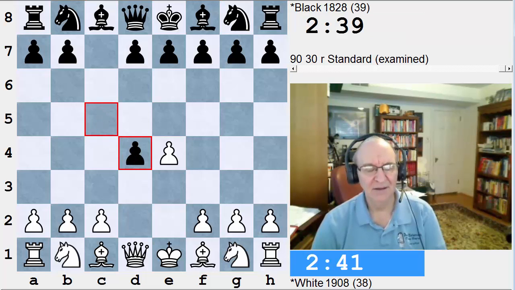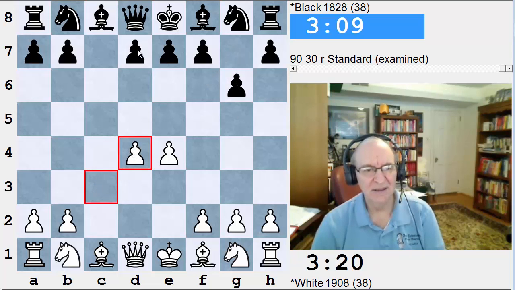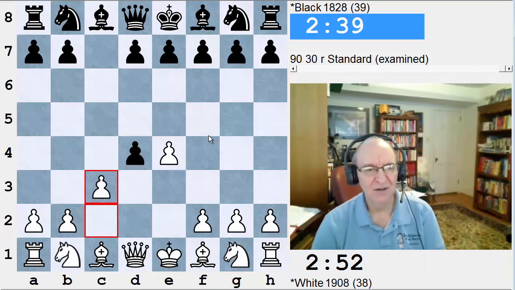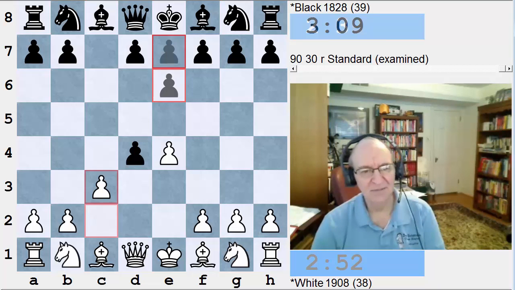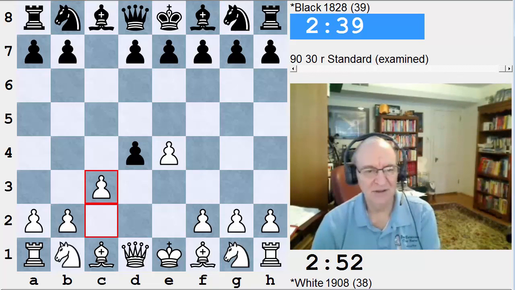All right, black correctly takes the pawn, and now black has many choices. I guess the four most popular are to take the pawn, to decline with d5, to decline with knight f6, and there's kind of a modern line where you play g6, c takes d, d5. I would say those are the big four, and there's also the French kind of transposition-y move e6 is possible, although that's not necessarily a very good variation for black, but it's okay.